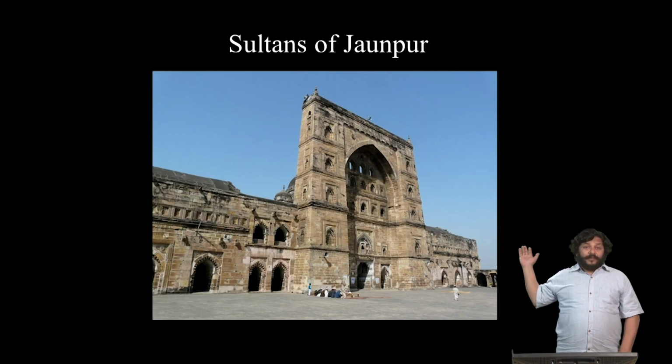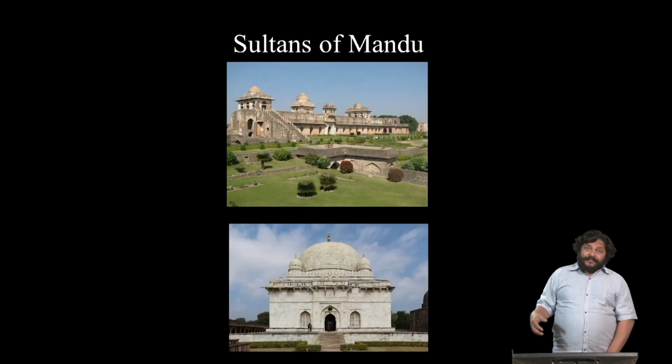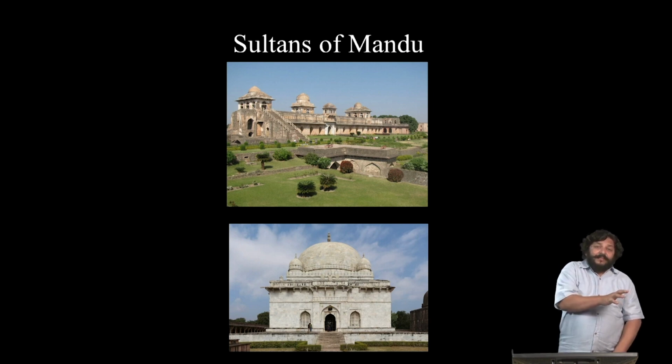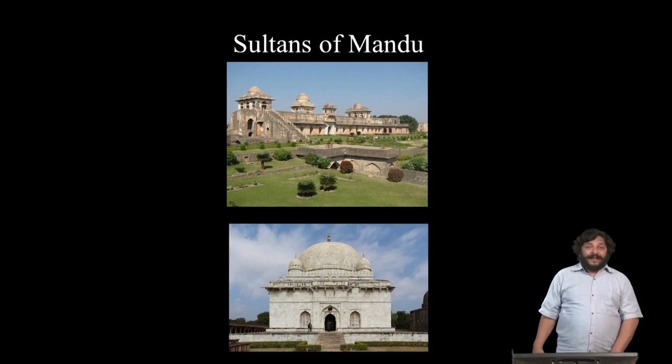The Sultans of Jaunpur, whom we have not looked at in any kind of detail, also try and evolve an architectural idiom that expresses their own identity, very different from the other sultanates. We have not seen the Sultans of Mandu, who probably provide inspiration for the Mughals, Akbar and his successors to build mausolea completely in marble. They too have a regional idiom that is unlike their neighbors, the Bahmanis to the south and the Muzaffarid, the Sultans of Gujarat, to the west.